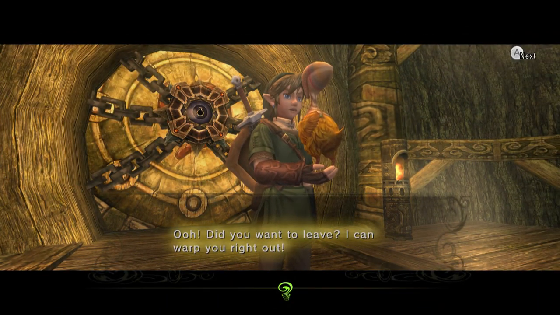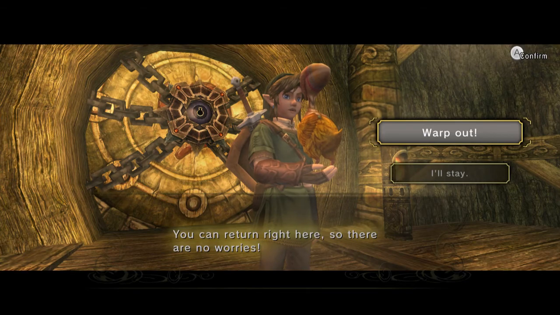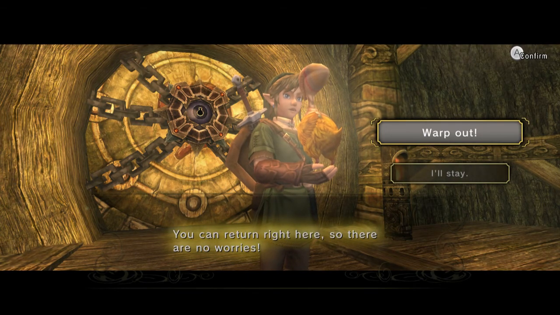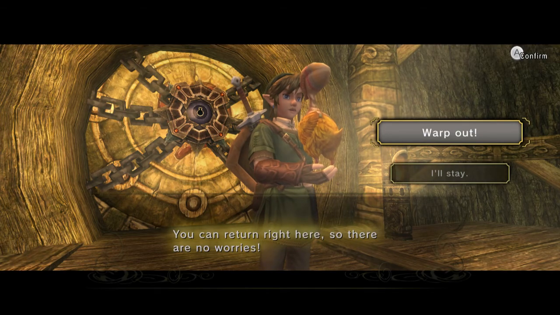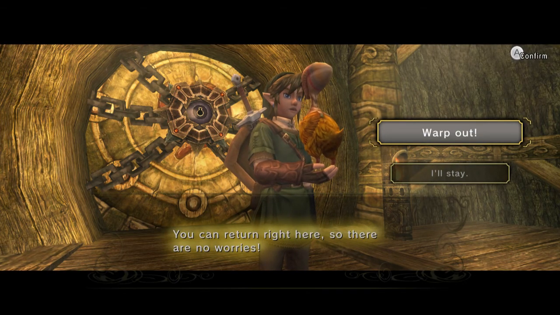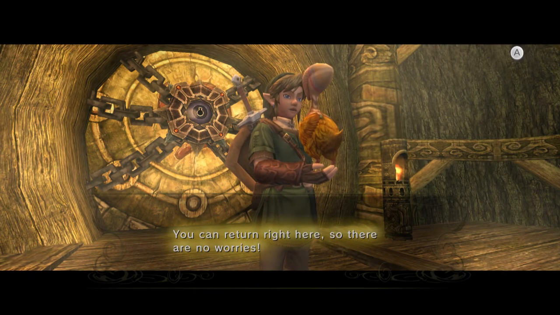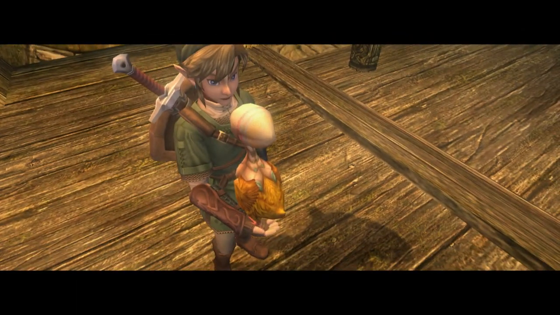Oh, did you want to leave? I can whoop you right out. You can return here, so there are no worries. Yeah, this is right. If you use Uku to warp out and warp back in, you will be able to go right back to the room you were at, no problems. Now, she will take you to the door you entered the room in, meaning when I warp back in here, I will be back on the other side of the room, but that's far better than redoing the entire dungeon. Warp out. Yes, yes, now, leave it to me.